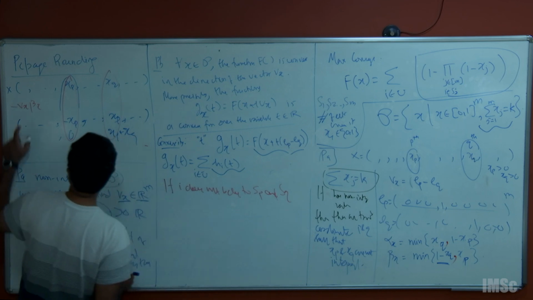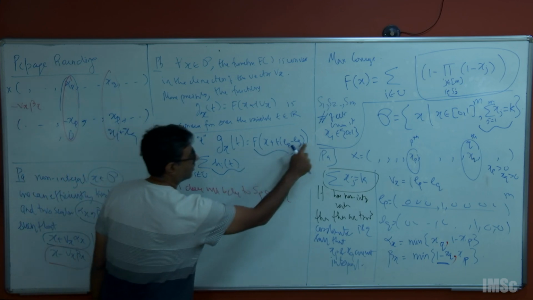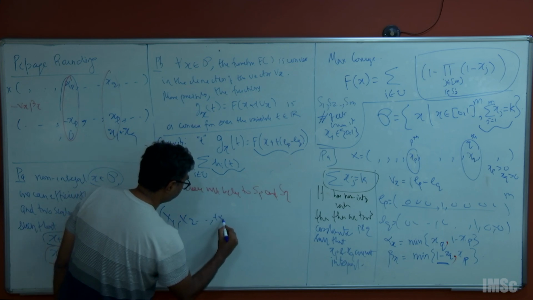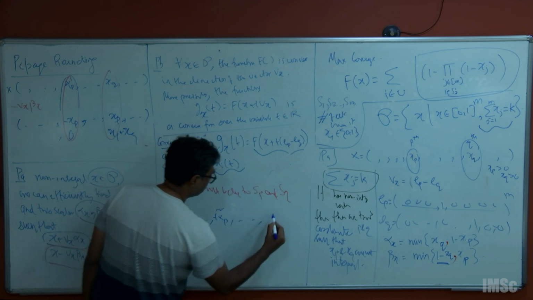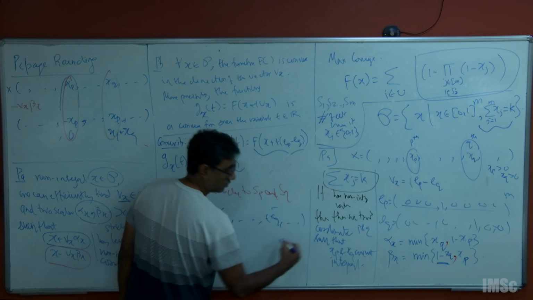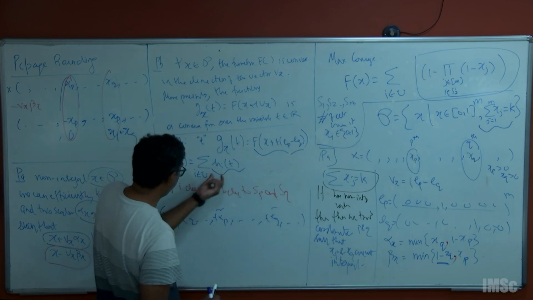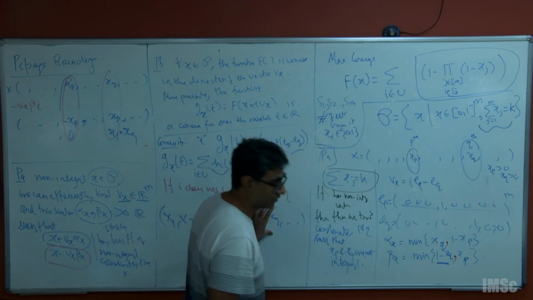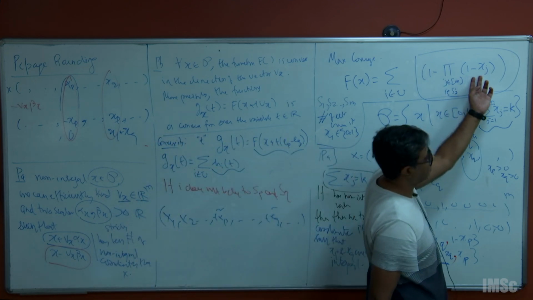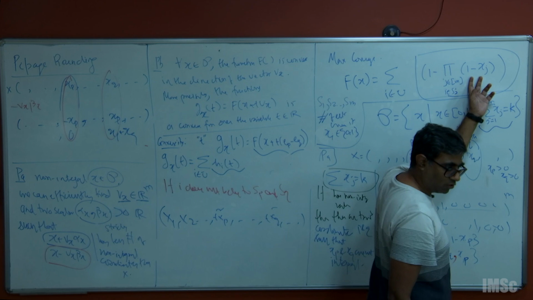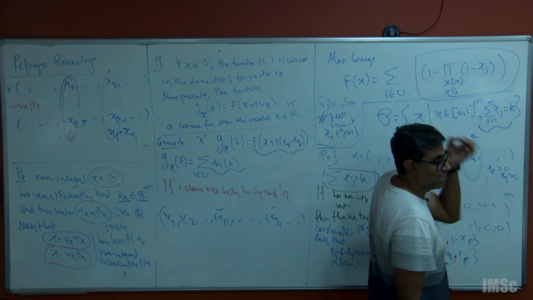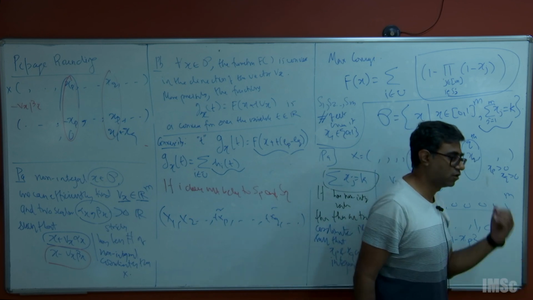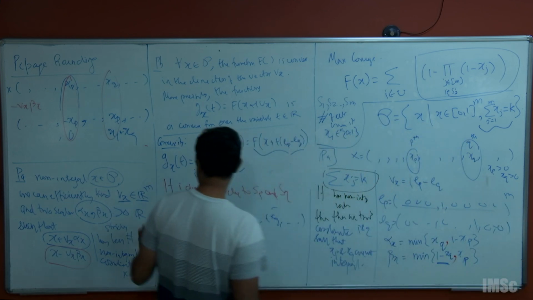Look at this. If I look at x plus this, what is this term? x1, x2, dot, dot, dot, some t times xp, some t times xq. So if an element does not appear in the set SP and does not appear in set SQ, then these two terms are never going to be part of this product. So this particular function is independent of t. It's a constant function. Constant functions are always convex.